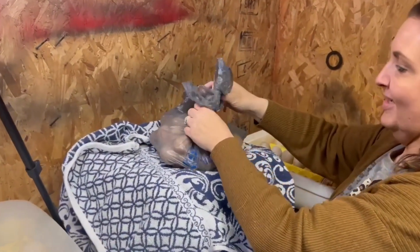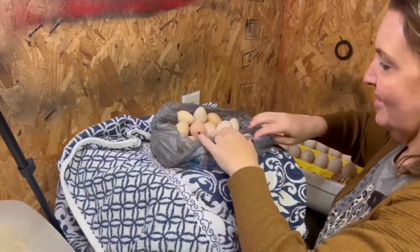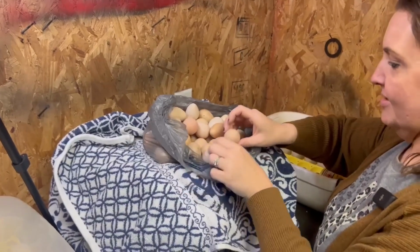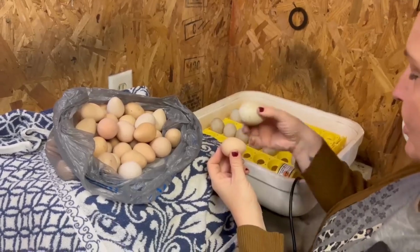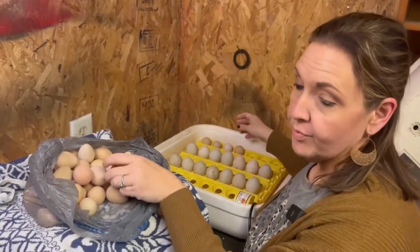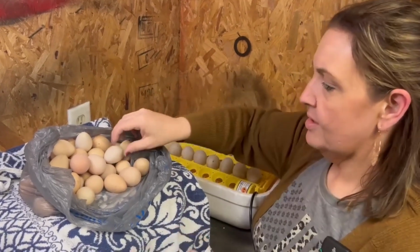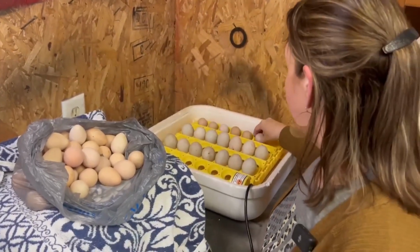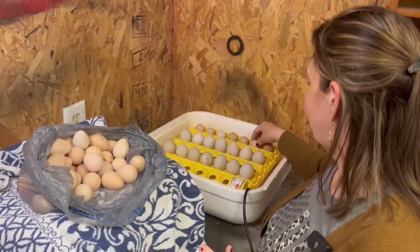Well, these guinea eggs actually came from the farm where all our boy goats went. That's right. So you can tell how much smaller they actually are. So we're just going to put these in. Another one of the downfalls of that one is the alarm is very sensitive. It goes off a lot. But with it being here in the barn, it won't bother me like it did in my kitchen.